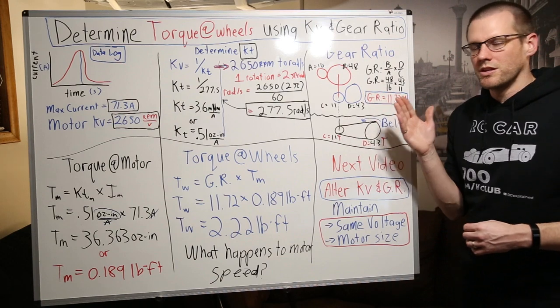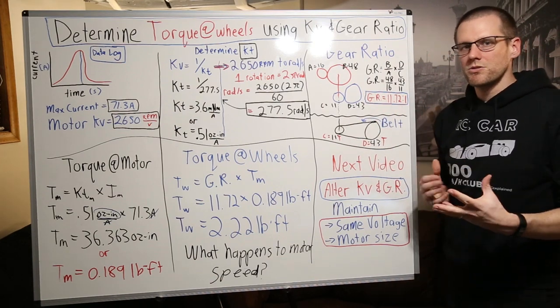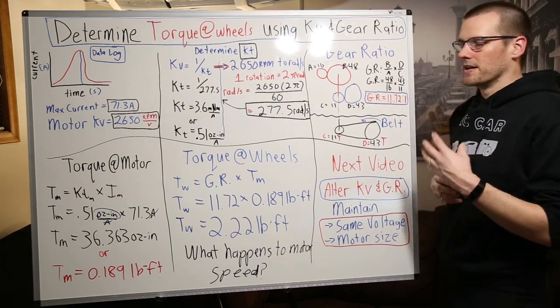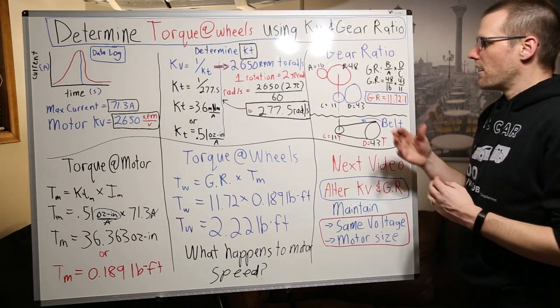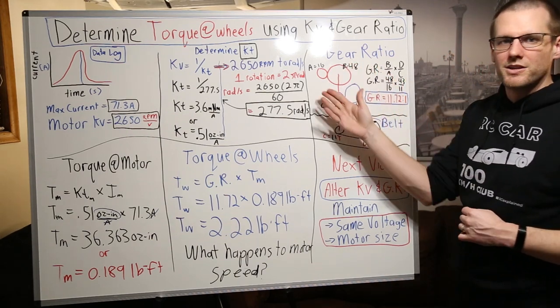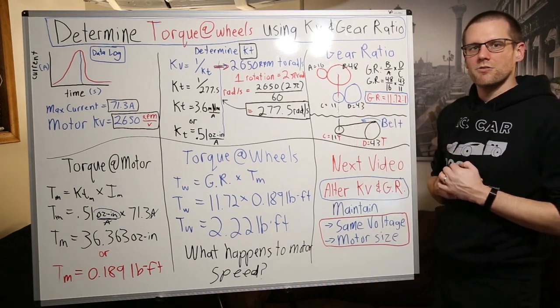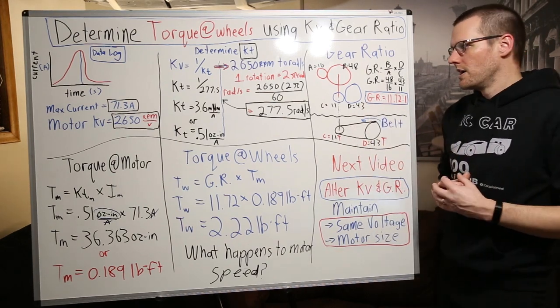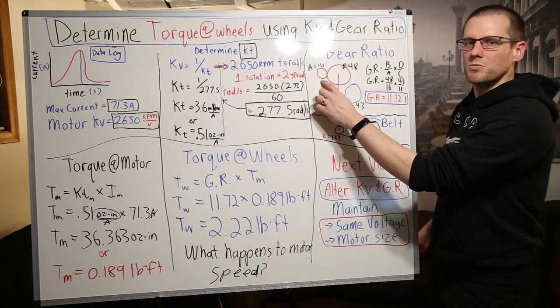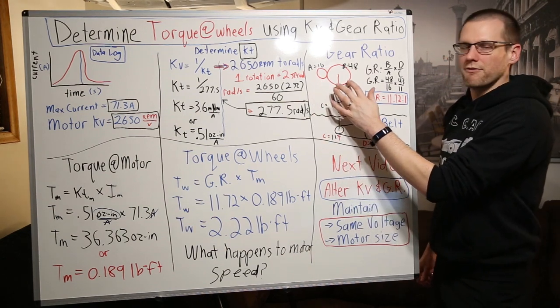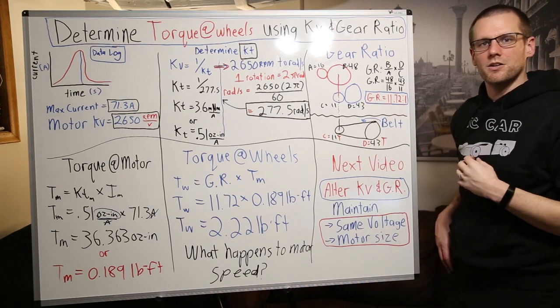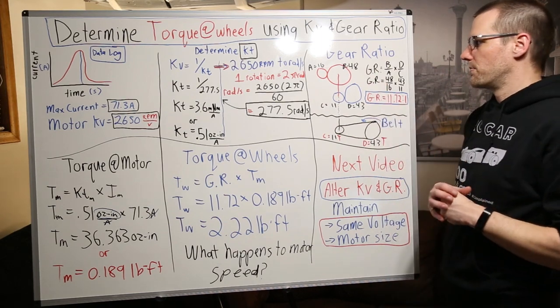So let's go through now the gear ratio calculation. We talked about this in the last video that we did and it's very similar here. In fact, it's the exact same. Our ratio is based off of our gear train, how it's laid out. This is the typical or conventional radio controlled gear system. It's made up of our pinion gear. This would be based off of the motor and here it would be based off of the spur gear. Those are the main gears from the motor to our first spur gear.